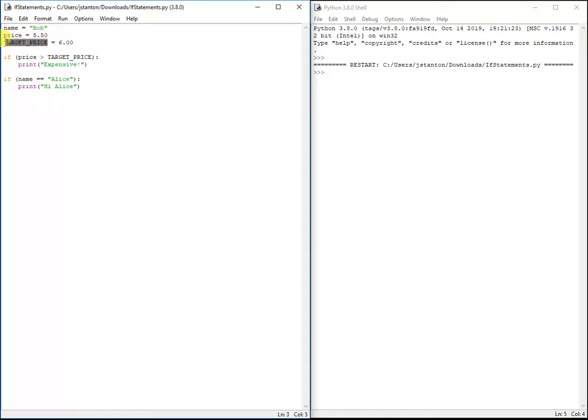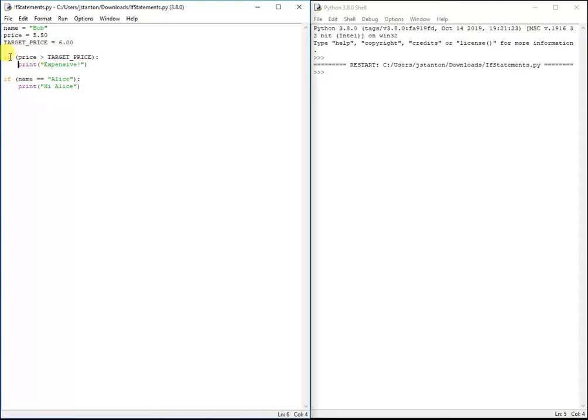And we've got a constant here. I know it's a constant because it's all in uppercase. It's good practice when you're using something that is like a target, a constant value that I'm not going to change inside my program, to create it this way, because if I ever do need to change it, it will get changed throughout the entire program. So we've got our constant target price, and then right here inside our if statement, we have this conditional that we've just been working on.